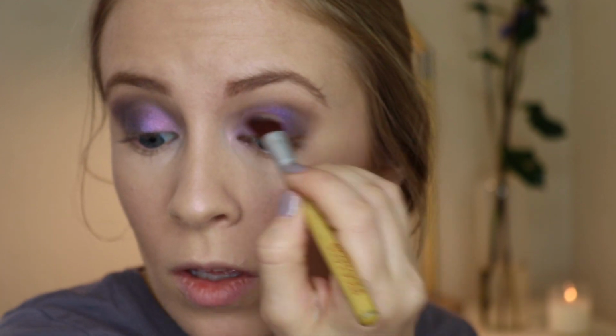Okay, so I just had to show you that because that was something that I experimented with the other day and I was like, whoa, that looks awesome. And I don't know if you can even really tell on camera, but you guys have to try it. Since there's no brow bone highlight shade in this palette for my skin tone, I'm just gonna use my Wet n Wild Brulee because I have it and it works for this.